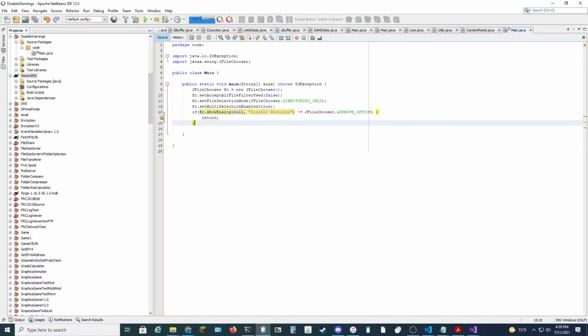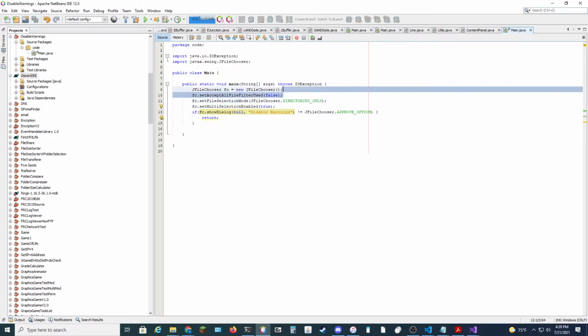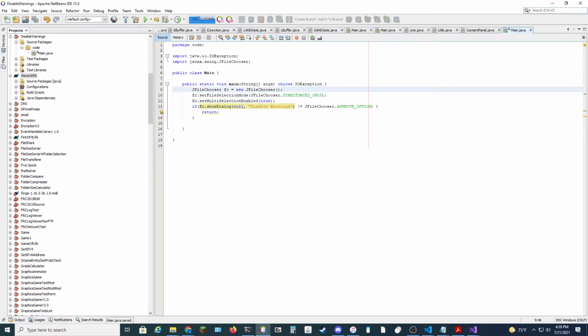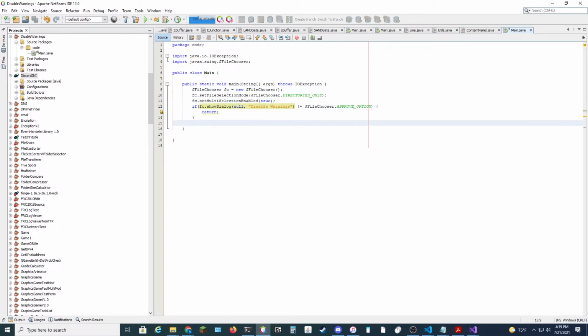So progress on that. I've just created a JFileChooser, allow it to disable selecting all files. We're actually only going to be using directories, so I don't even think we need that. Sure, you can select multiple directories, and then we're just going to prompt the user, and that's all I've done so far.